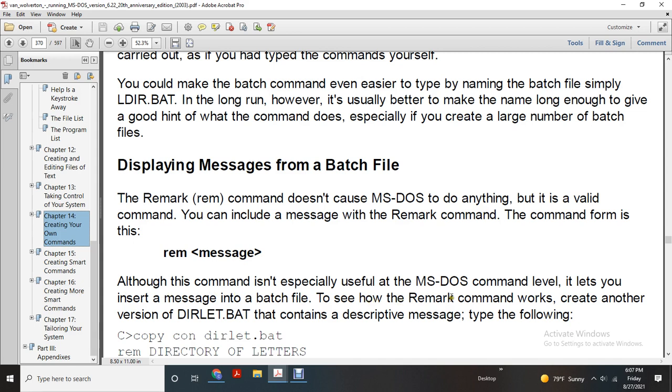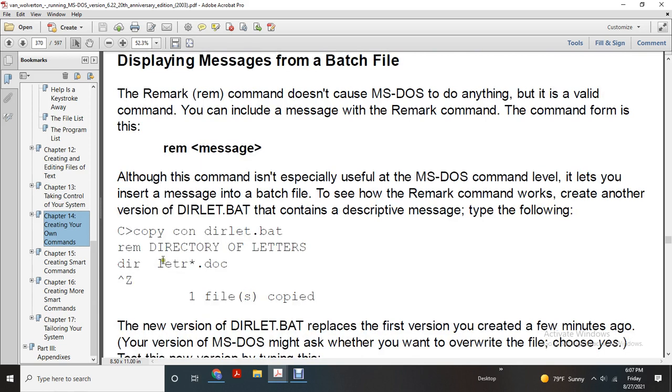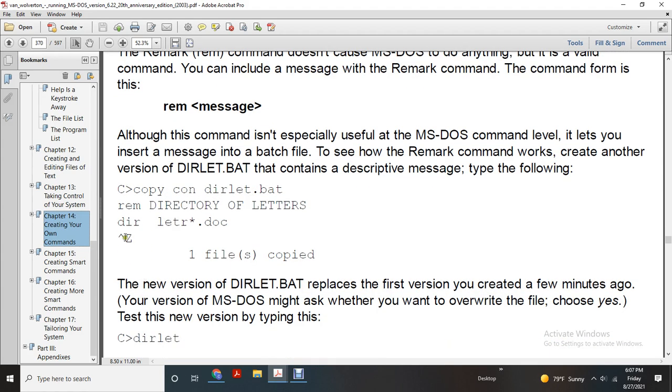To see how the remark command works, create another version of DIRLETTER.BAT that contains a descriptive message. Type the following: COPY CON DIRLETTER.BAT, REM Directory of letters, DIR LETTER*.DOC, Control-Z. The new version of DIRLETTER.BAT replaces the first version created a few minutes ago.